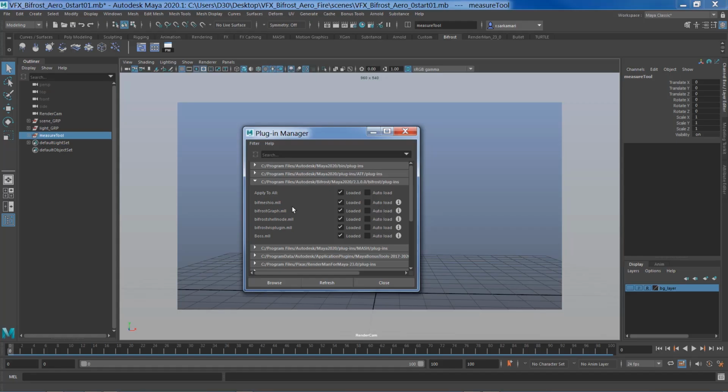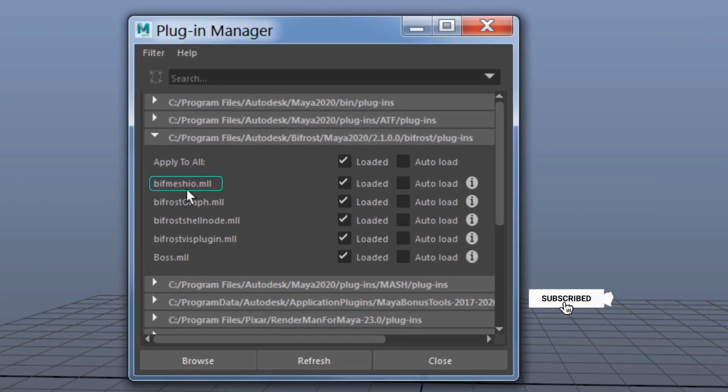Now, just to give you a bit of a hint on what these are doing here, you don't need all of them enabled for pyro-dynamics, because Bifmesh.io, Shell and Bifviz plugin are for Bifrost liquid. So we're not going to use them today. Boss is Bifrost ocean simulation system, and we're not going to use this one either.